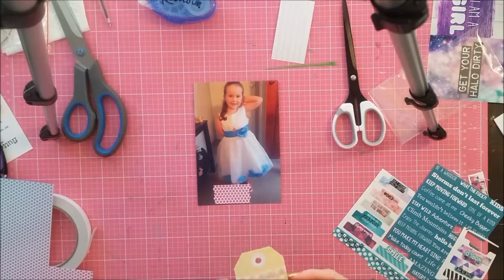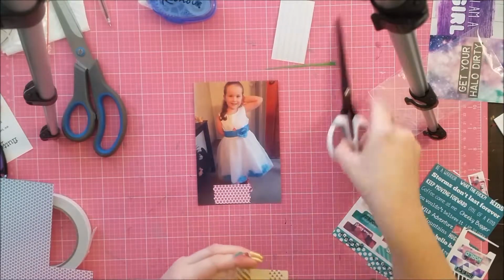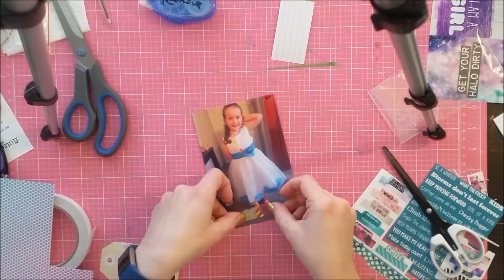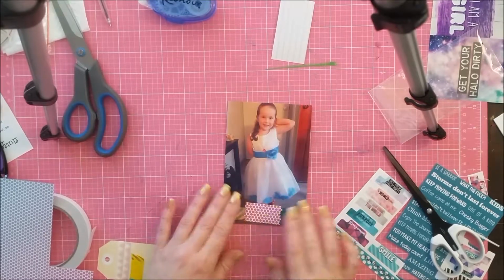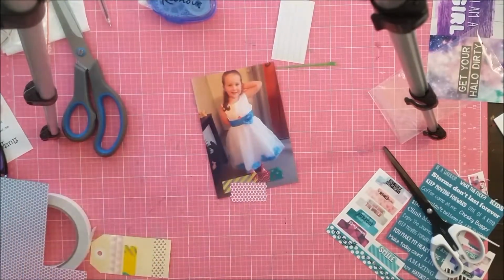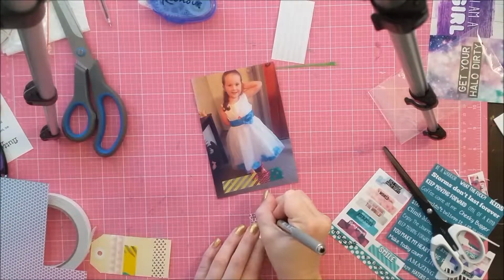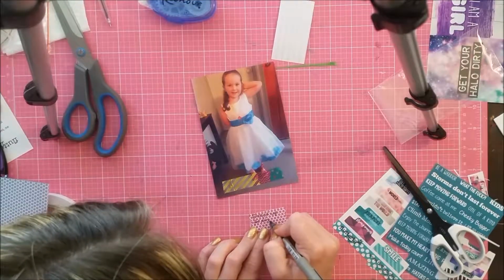So I'm just adding a label to the bottom of that photo. Oh, no, I don't actually. Sorry. Here you go. I make my own. Now, I have used something I haven't used since forever, I've actually given them to my girls, the craft scissors that make the patterns when you cut. So I used that on this bit of pattern paper just to give not that straight edge look, just a bit of interest to that piece. And again, backed it on some washi to pop it out from the photo, and just journaling.